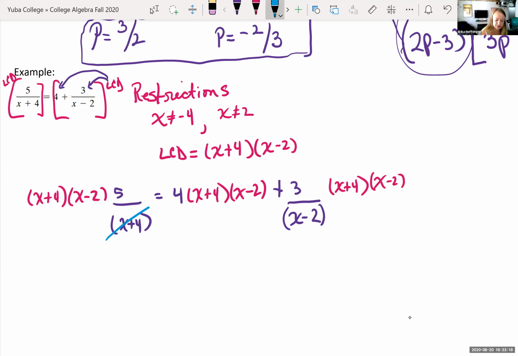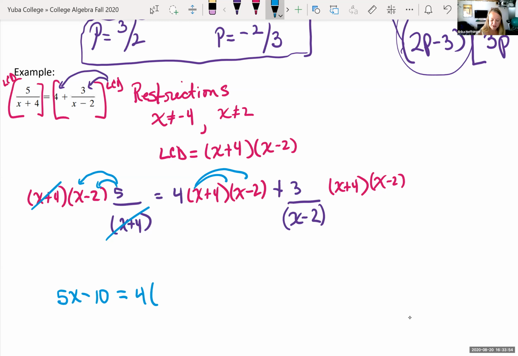Denominators go away, x plus 4 cancels there, and we're left with 5 times the quantity x minus 2. So let's just distribute and bring that down right now. So 5 times x is 5x, minus 5 times 2, so minus 10. So this is equal to, so nothing simplifies here. There's no fraction with this term of just 4. And so sometimes students just forget to multiply the LCD to terms that don't have a fraction. So just try not to do that.